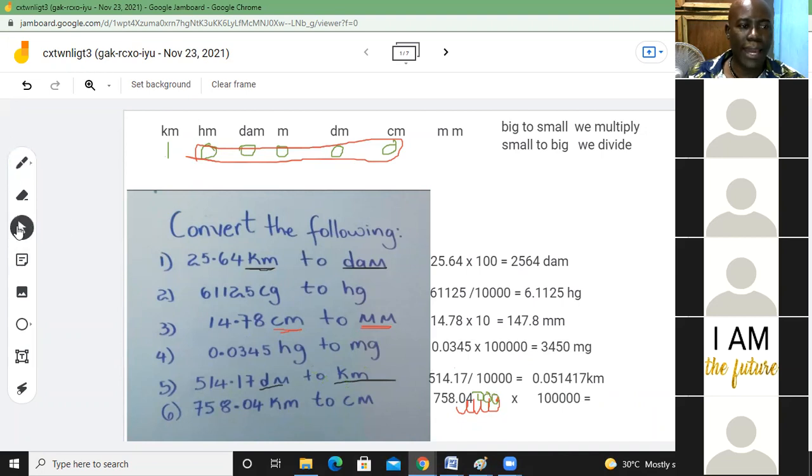So let us look at the final response that we should have: 758.04000. And that is centimeters. Confirmed? Yes, sir. Very good. So that basically would wrap up the homework that we had. I trust that everybody saw what happened and you're a little bit comfortable with the way in which we're going. All right, good. Any question regarding this? Anybody? No, sir. All good. Sir, not really.